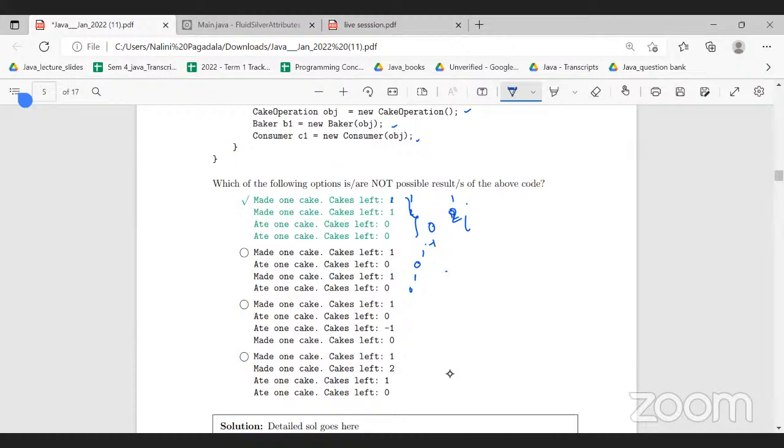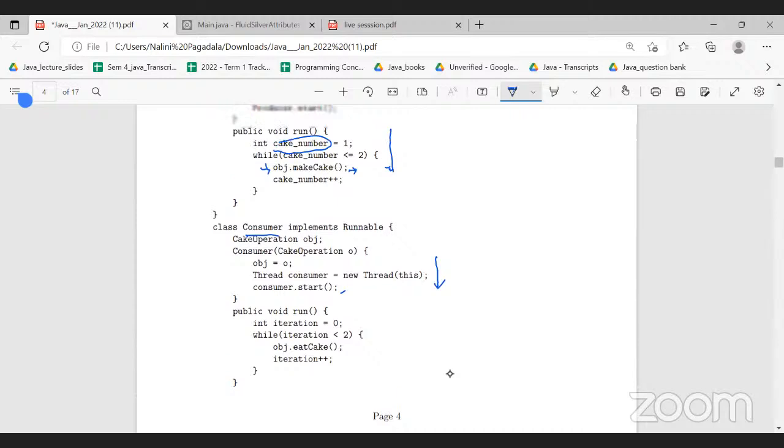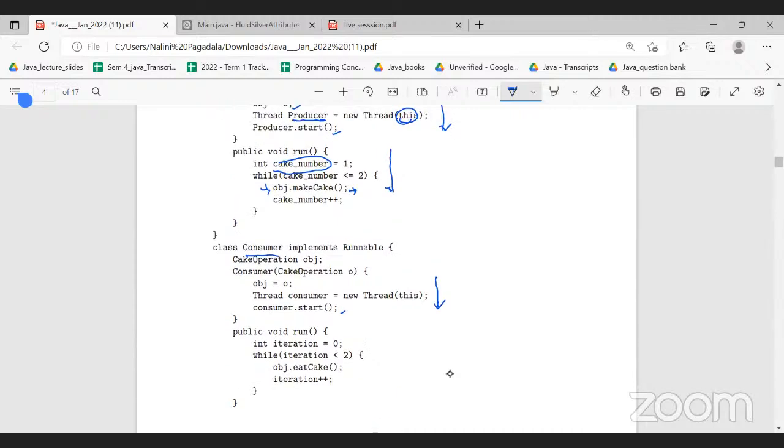Is this clear? Because you have kept that code block in a synchronized block, that's why you won't execute this. Initially you will be in this run block, and it will happen only 2 iterations, first and second.